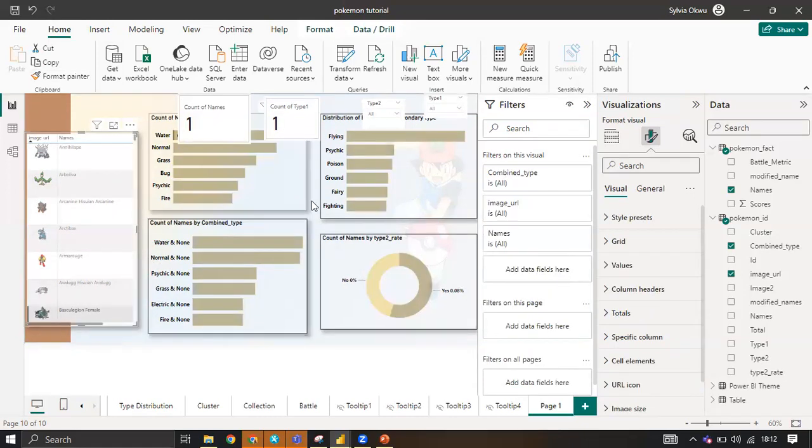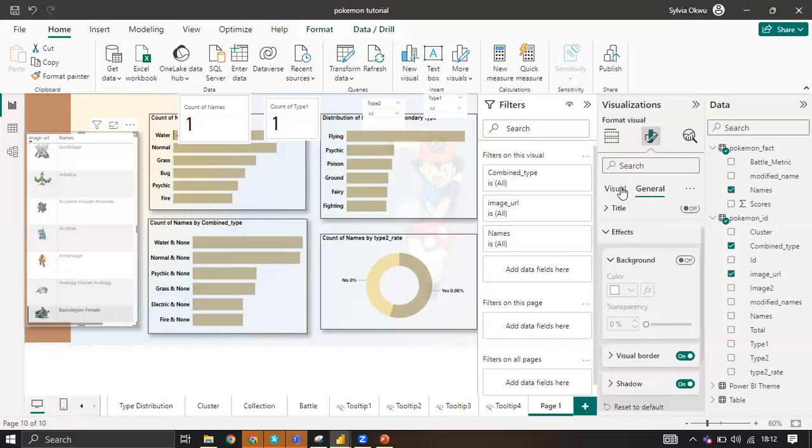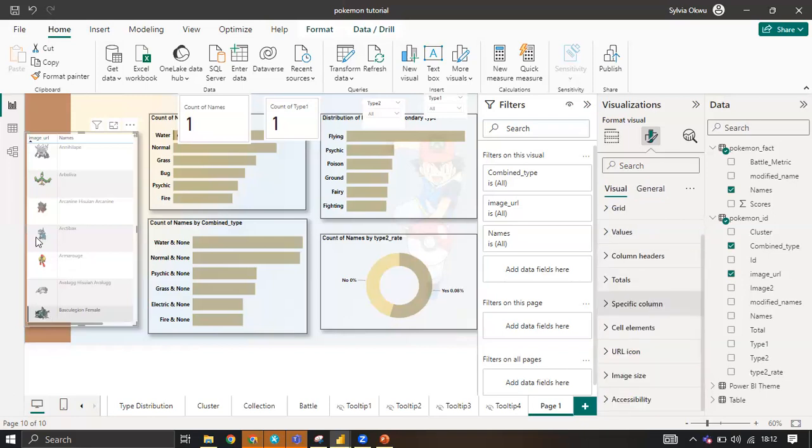The only thing that worked on the table is the visual background. So I'm just going to come to the table. The background is off. So I'm going to turn off the background for the individual columns, right?